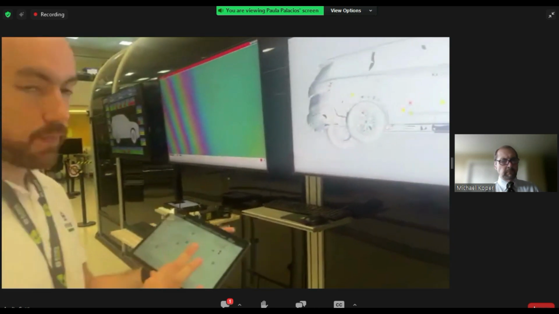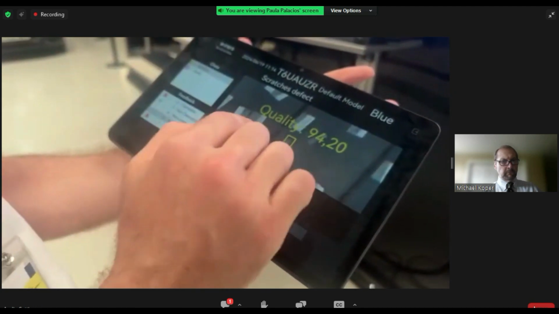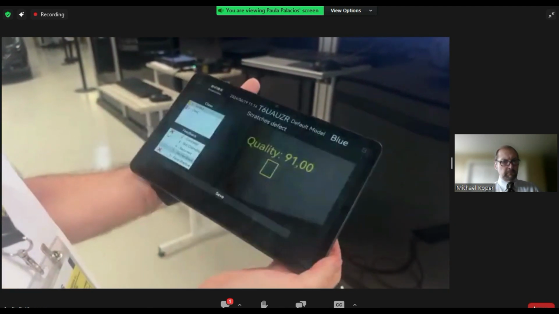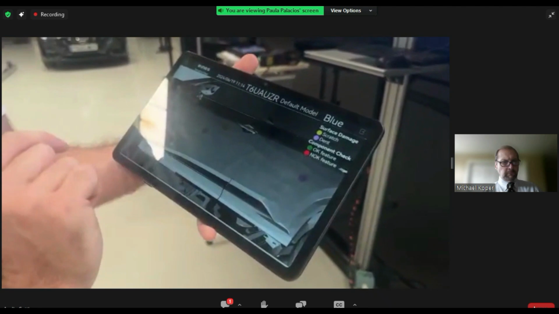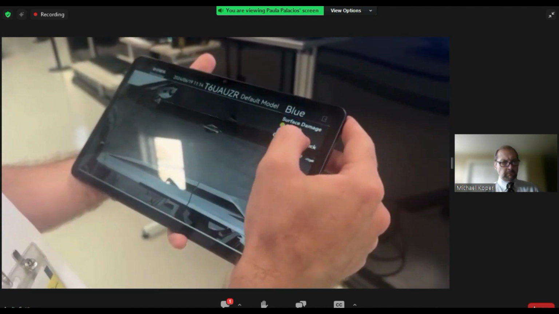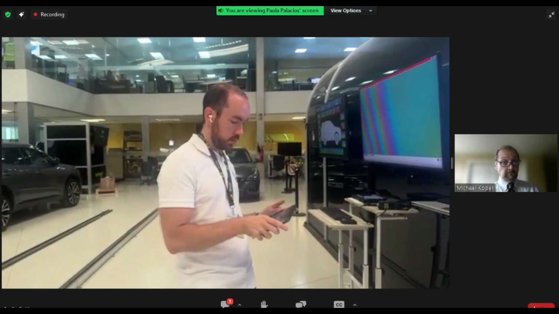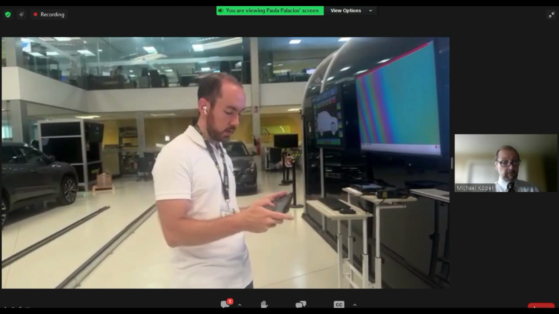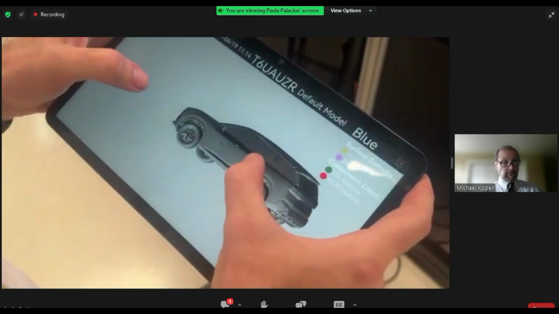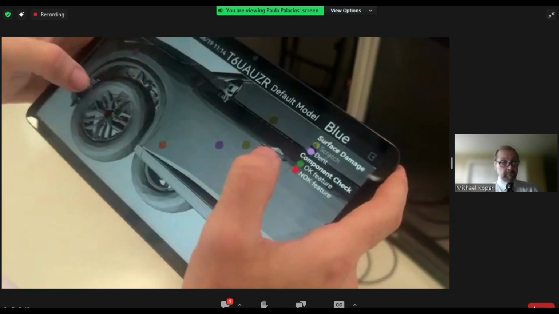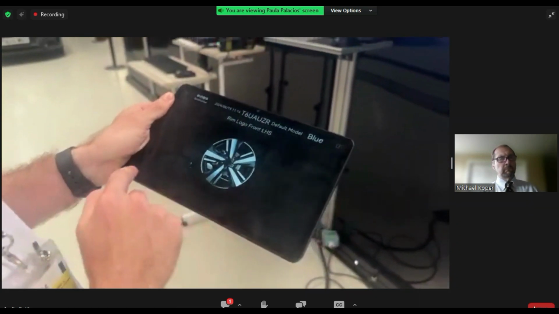In the tablet we have the same. Another, this is because we are testing in the other place with several things. This is a scratch, 91% of quality, claimable, save. Now let me put the component. One second, I need to zoom out and select the components. Okay, so now everything is shown here. Let me zoom and let's see. What can we see? Is the logo placed? No logo. The logo was not attached in this wheel, so they need to check.